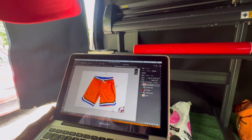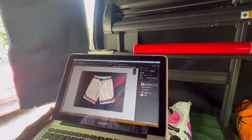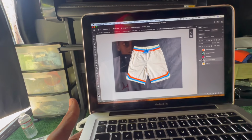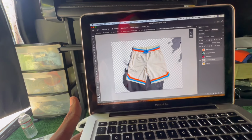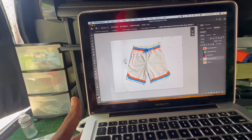Boom, there we go, y'all. Got the orange, we got the yellow. That tan ain't gonna give me no problem, because the only ones gonna give me a problem is the ones with the black in it. Gonna give me a little bit of a problem. So most of the ones that don't got no black in it should be a cakewalk. Boom, boom, boom, boom, boom, boom. That's what I'm talking about. Easy money. I love it.